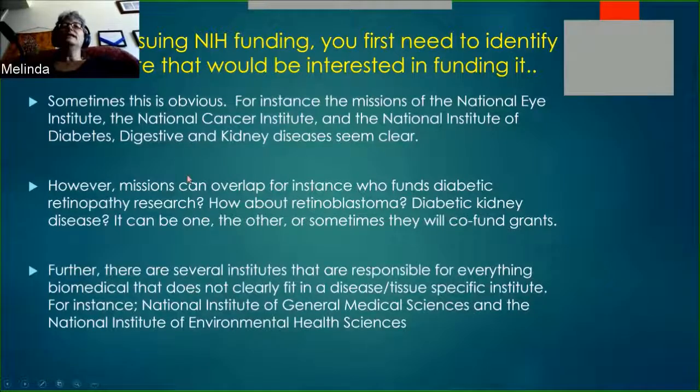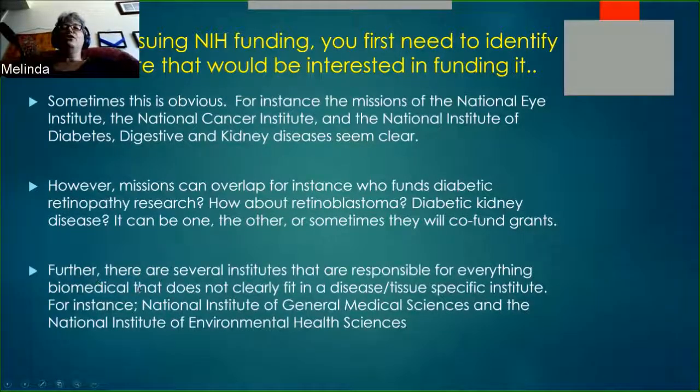Now, there are cases where there is co-funding. So, for instance, research on diabetic retinopathy, a diabetic disease of the eye, has grants that are co-funded by NIDDK and the National Eye Institute. Retinoblastoma is co-funded by the National Eye Institute and the National Cancer Institute. But sometimes how you write your grant is how you set up who's interested in it. So you do need to figure out who you're talking to.